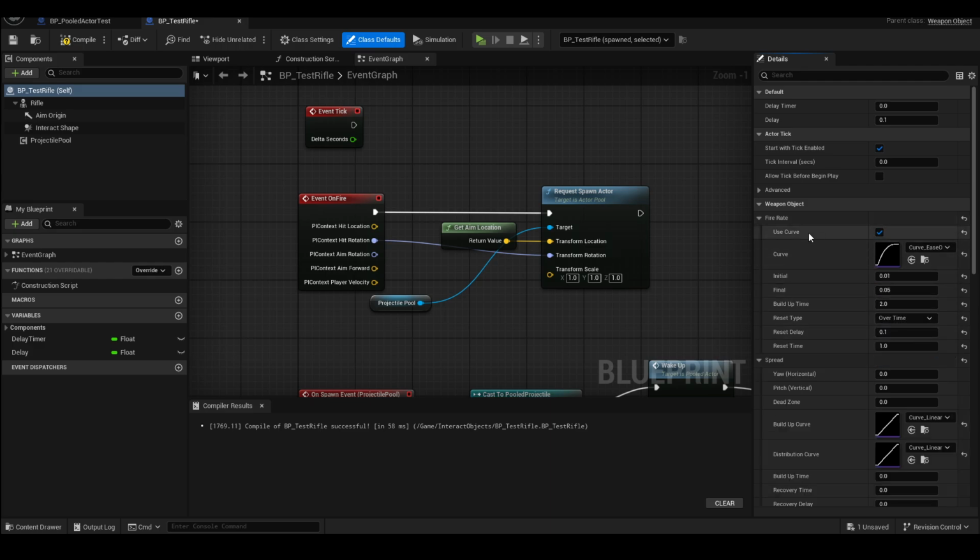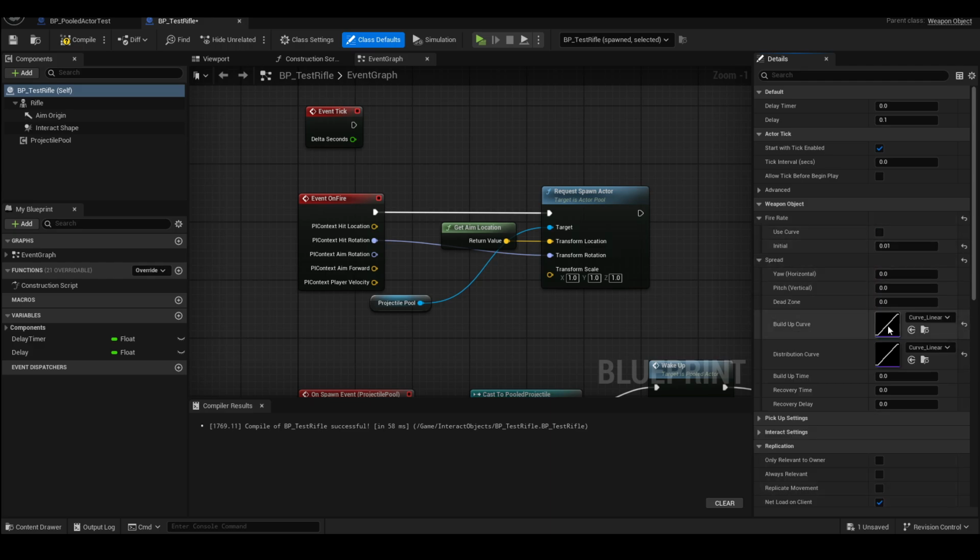So eventually I'll put in some enums here so I can click buttons and open certain things up. So I can have a fixed spread so it always shoots at a certain amount, and then all the other parameters you can add. This is not complete at the moment, but we've got our yaw, which is left and right, and pitch, which is up and down.